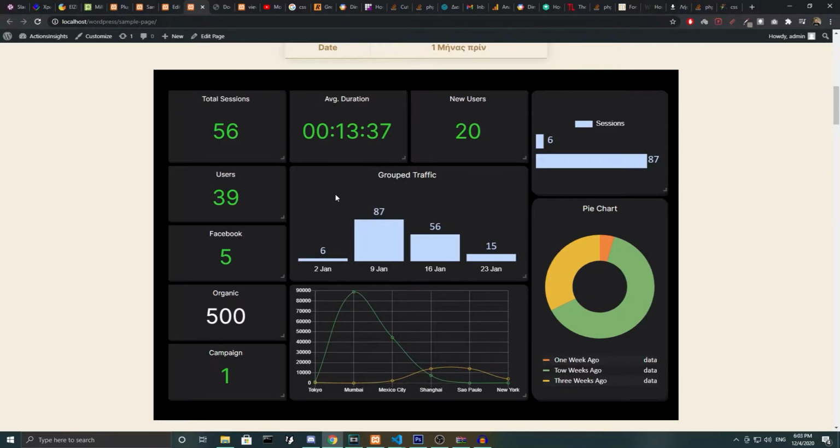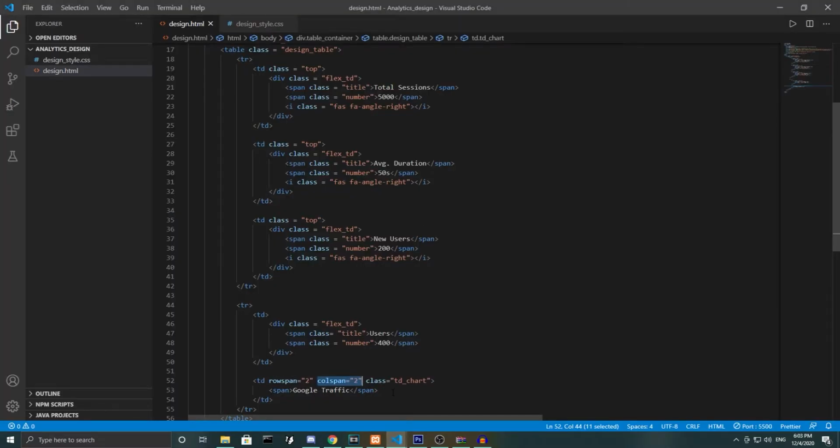So rowspan is saying to the box, go one down. Rowspan 2 is going to be this one right here and this one right here, and colspan is going to take this one and this one. So if you say colspan 3, it's going to take this one, and this one, right? I hope you got that. So colspan 2 is just to make it go to the right, and rowspan 2 is to make it go a little bit to the bottom. So it's going to take double space.